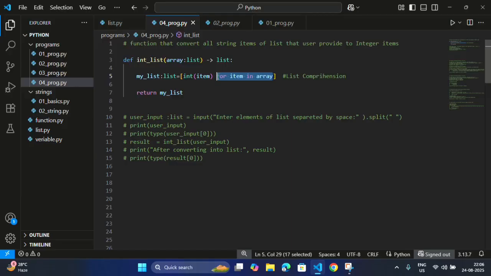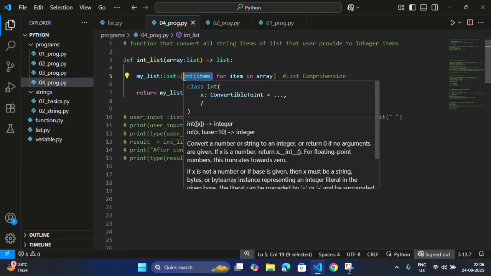So basically, in the first iteration the for loop will take an element from array and store it into the item variable, and then the second part will be executed. In the second part I am just converting the element into an integer using int item.